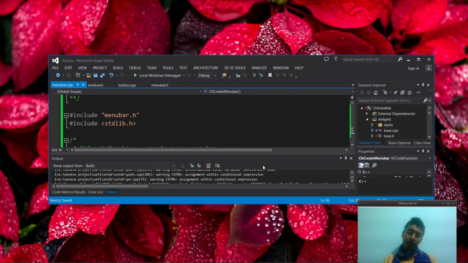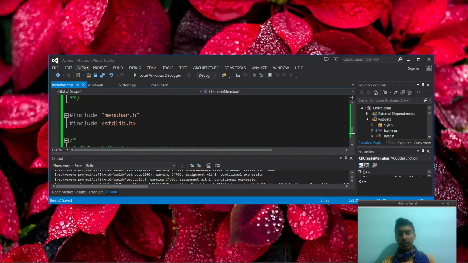If I want the menu bar in the center of the window, like here we have, we have to have another layout manager, so that we can directly add that menu bar widget into that layout, and the layout manager will then draw the menu bar at the top of the layout manager, but the layout manager will start from the center of the screen.